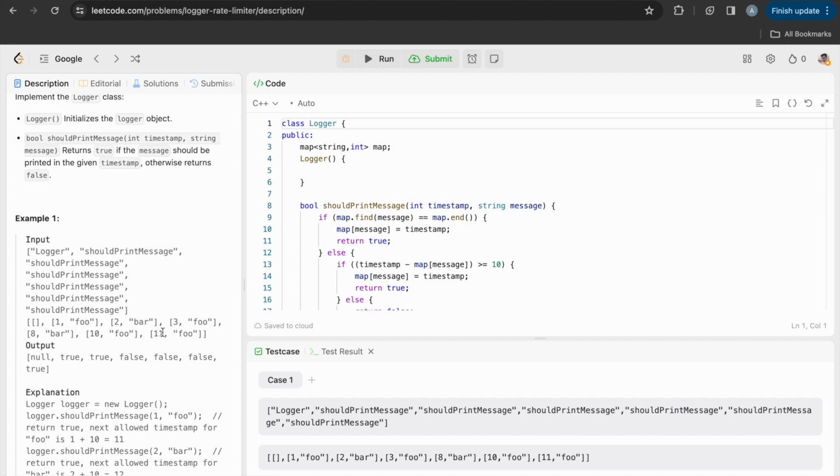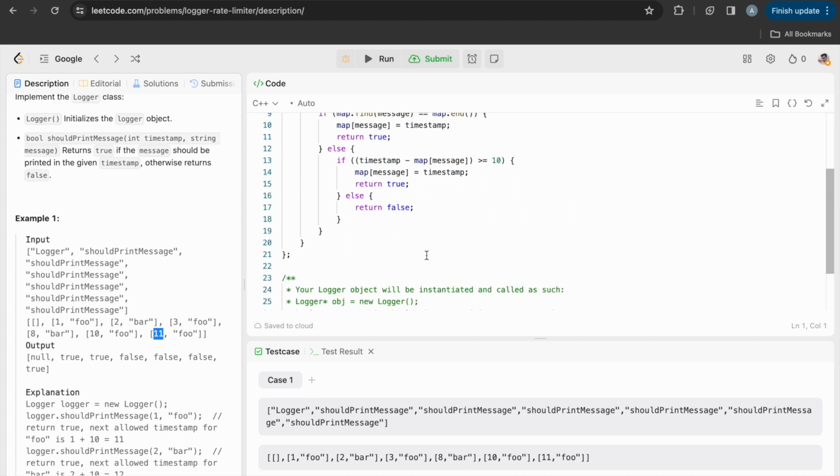So next time if any foo comes before 21, it will return false. Otherwise, if it comes at 21 or greater, we will update our new timestamp and return true for that. So I think you guys have understood the question. Let's go into the solution.